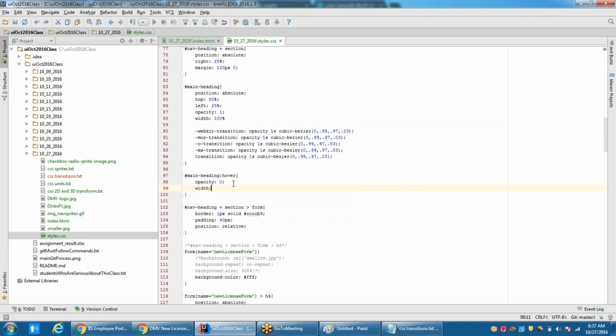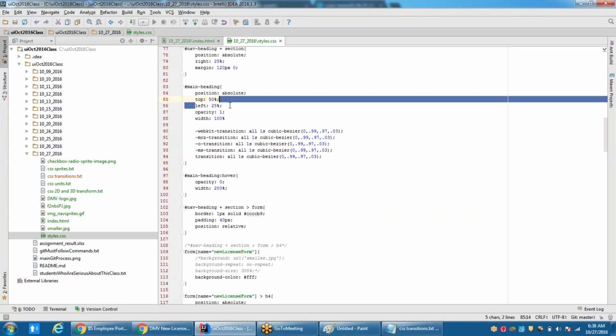Now if I want to animate both the opacity and width, all I need to do is copy this entire thing, put a space and then paste it, and this time use the width. Or I can simply say all. When I say all, I can animate all of the properties.